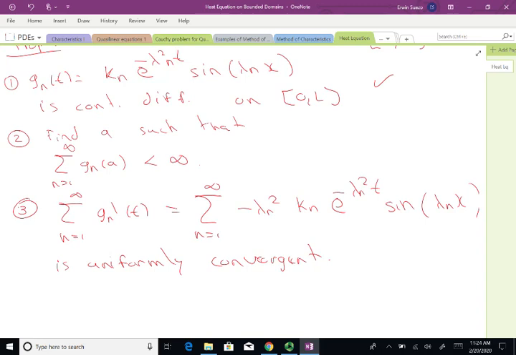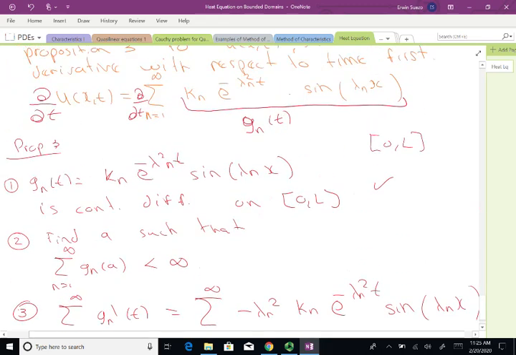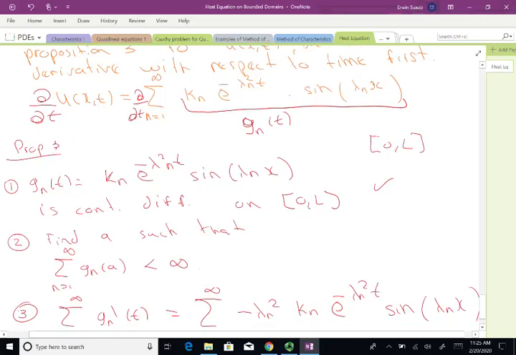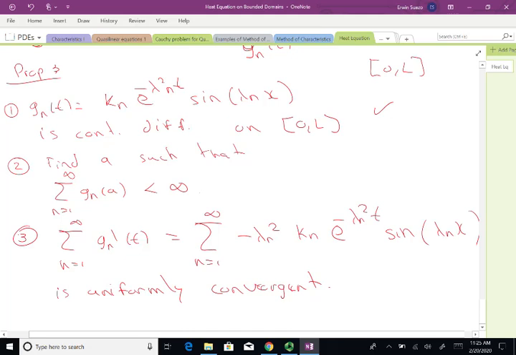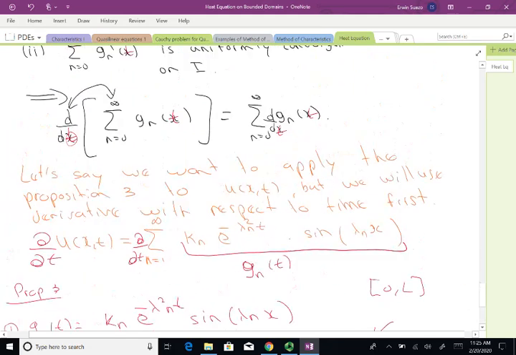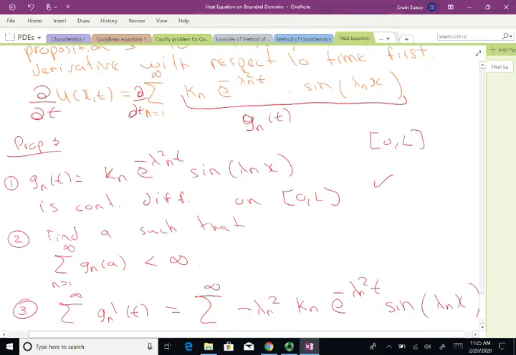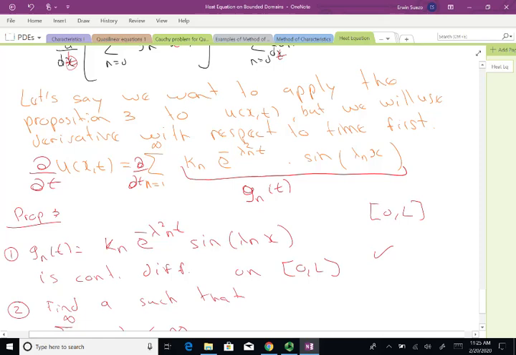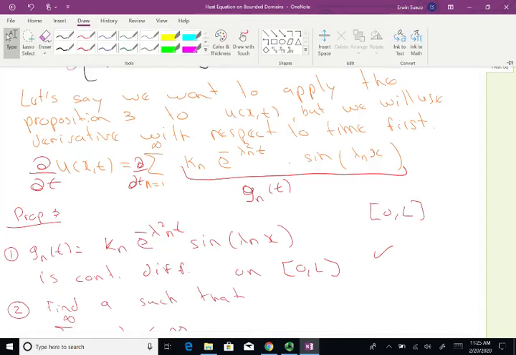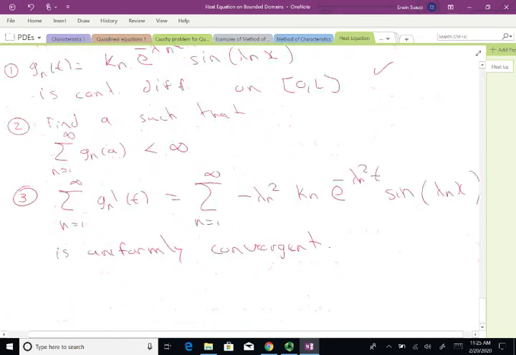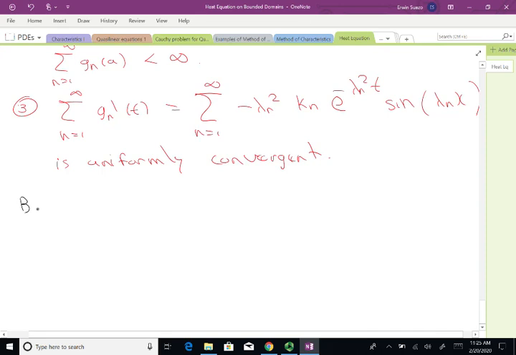Okay, so those are the two things we'll have to do if we want to interchange the derivative with respect to time with the sum. But guess what? That's going to be homework for you. So we actually have to do 3. That will be the first one we have to do. But of course, we're not going to do all of them because they are pretty similar. So let's say this is A. Then we'll have to do B, the same steps for B.